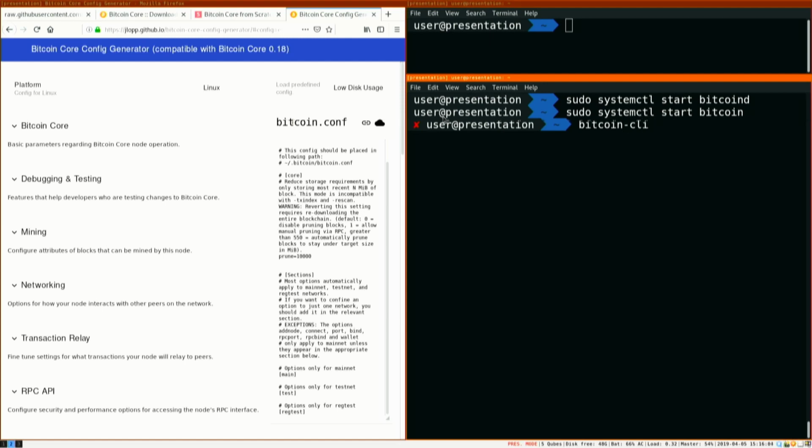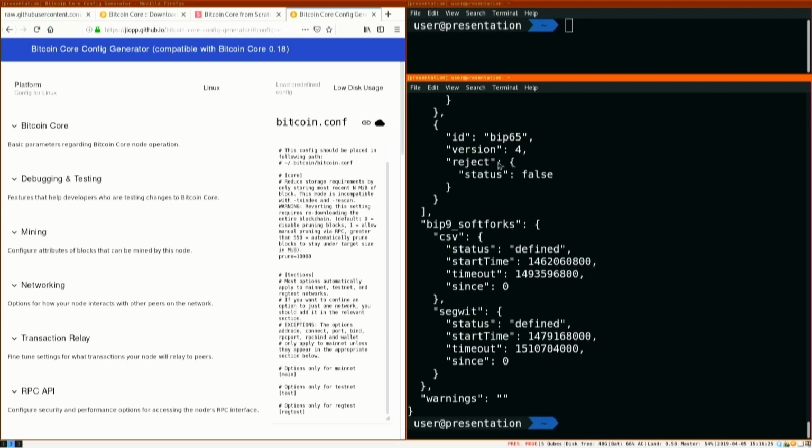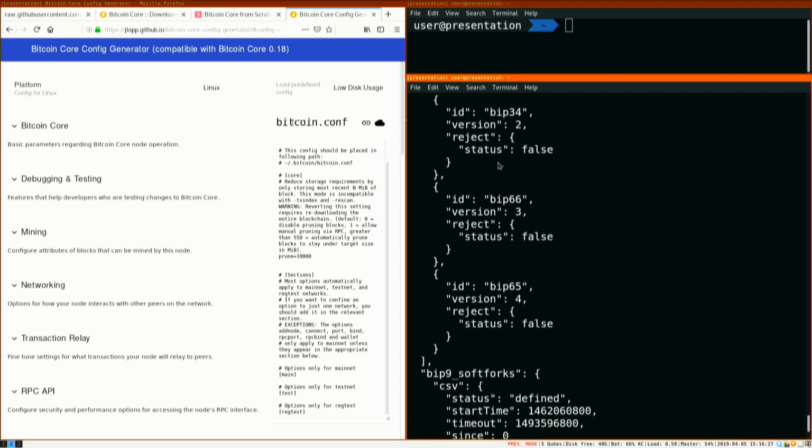So we run bitcoin-cli. We have to provide the user and the password we just created, so admin, admin RPC password. And then one command. I will go for getblockchaininfo just to see what's going on with the blockchain. You have many more commands. I will just show them very quickly right now. It's a bit too much to show on this screen.